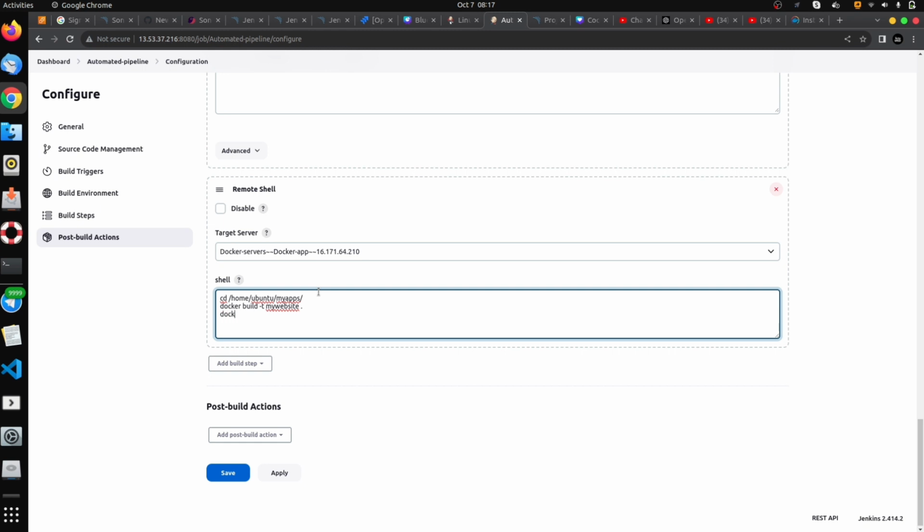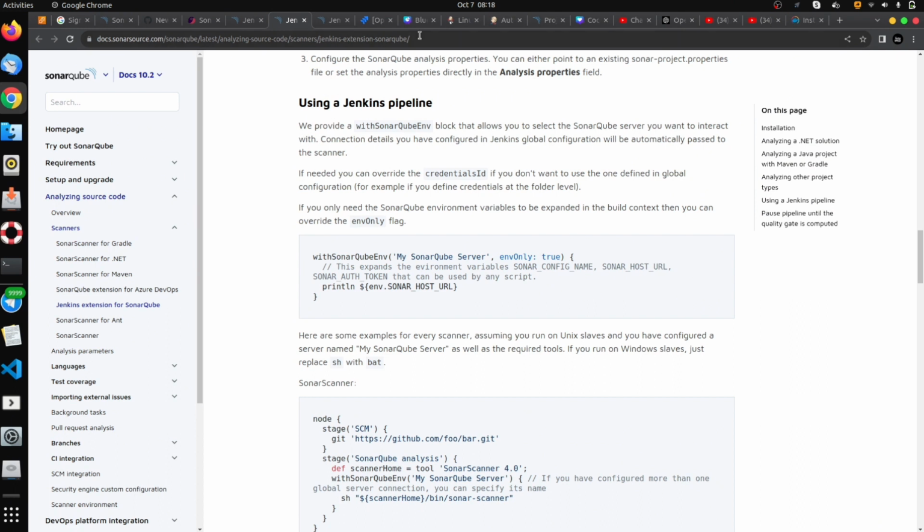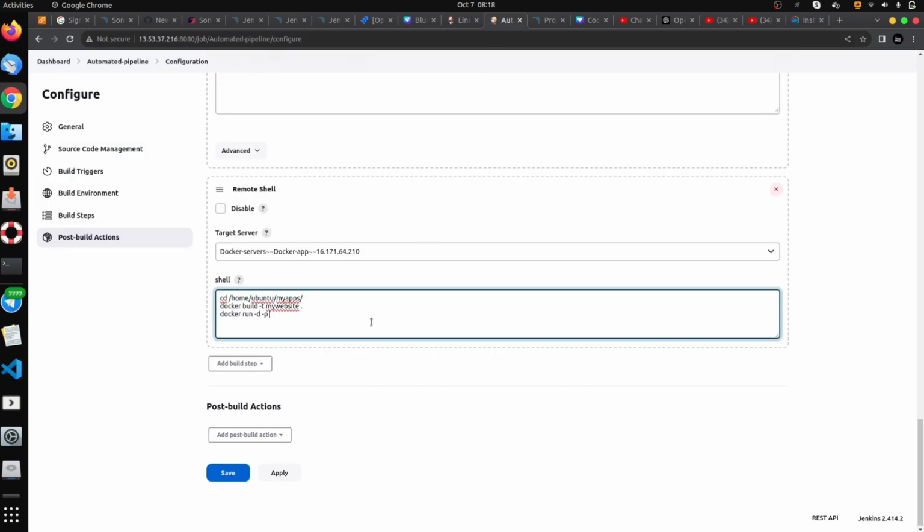Then next, docker run in detach mode and expose the port 7000 to the container's port 80.